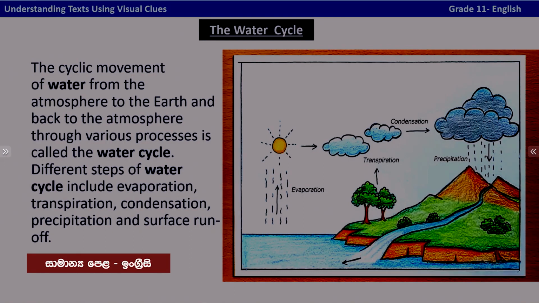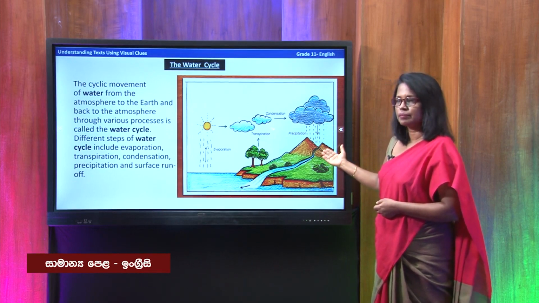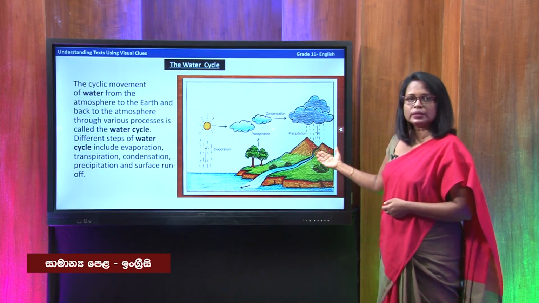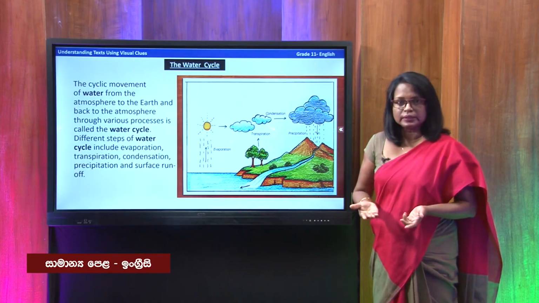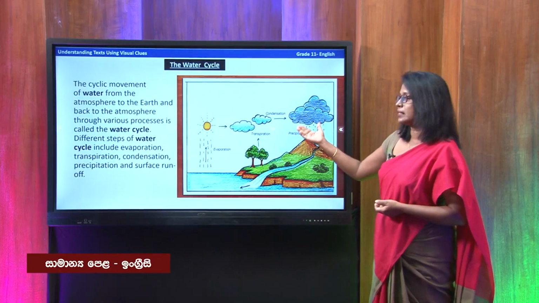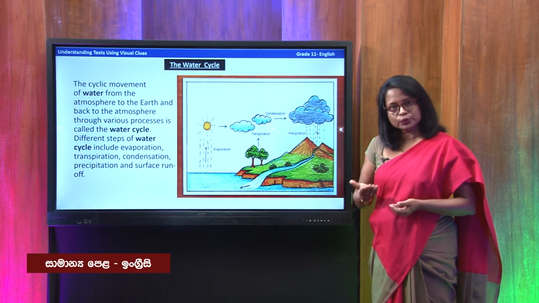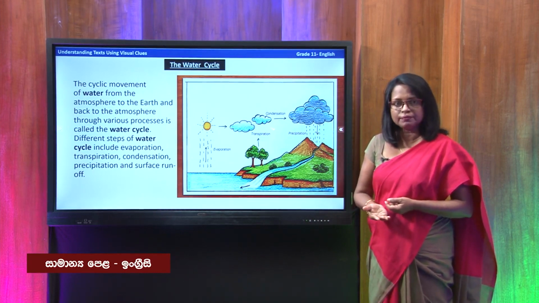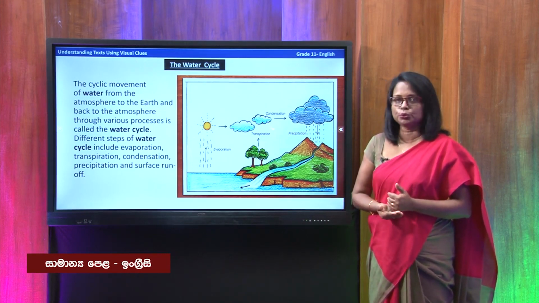Okay children, in the same way, I hope you can understand what condensation means and what precipitation means very easily by looking at this picture. So children, as you can see, in this situation also, the picture helped you to understand the meaning of unfamiliar words. So most of the time in your textbook, you have reading passages and you come across reading passages in your day-to-day life, and sometimes these reading passages accompany visual clues.